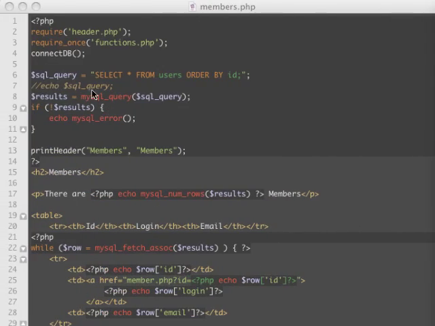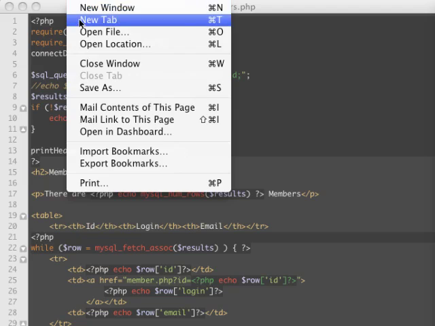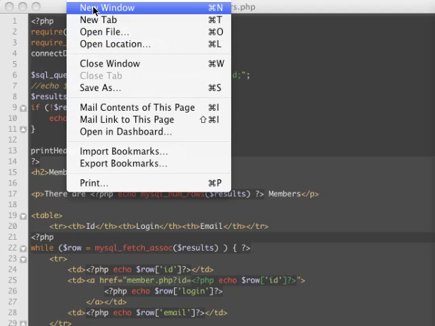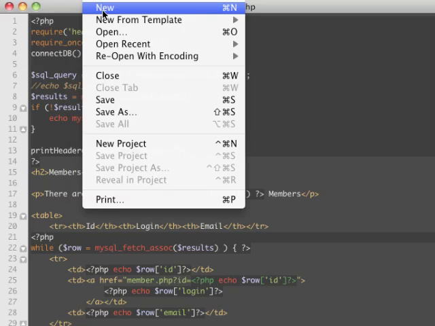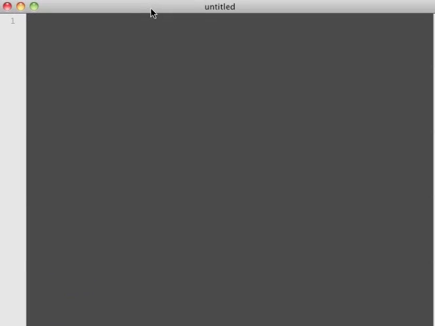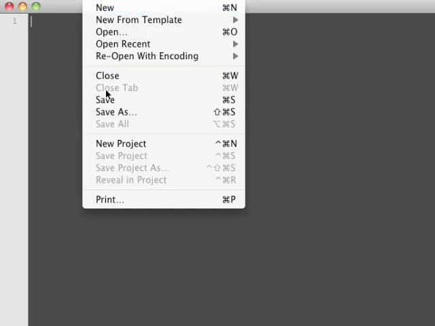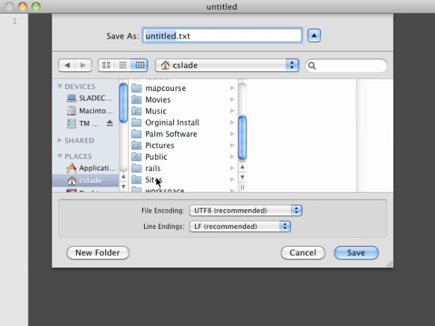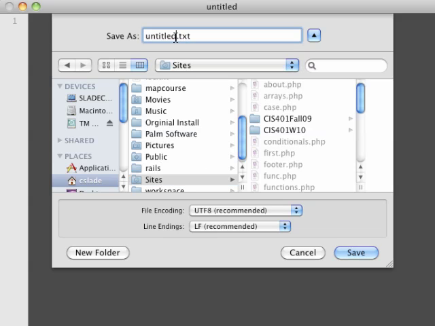So now that we have those links made, let's go ahead and create a new page. Save this one in my web directory as member.php.